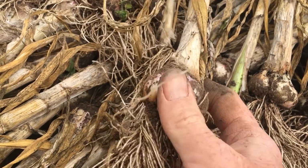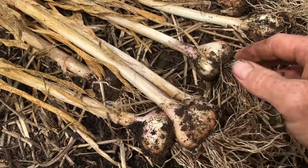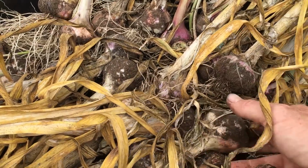This meant that some of the gardens had significantly smaller cloves to start with, and the Polytunnel garden was planted with much larger cloves, and this no doubt contributed to the difference in the yield.